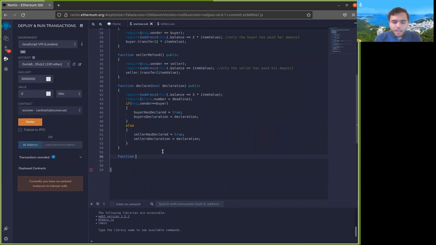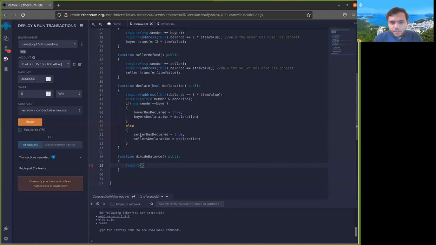So I can call this one, let's call it divide or divide balance, because it divides the balance of the contract between the two parties. Okay. And of course, when I'm doing divide balance, I would require several things.